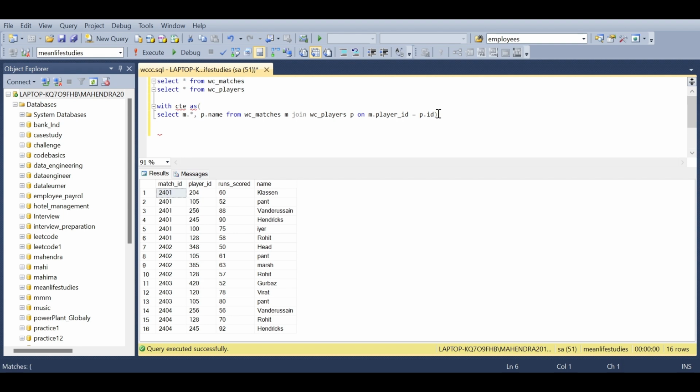Now we need to check whether a player did a hat-trick of centuries or not. How can we check it? Because all scores are greater than or equal to 50, we need not check these scores. By default all values are greater than or equal to 50, considered as half centuries. Now we need to check whether a player is there in each of 3 successive matches or not. If a player is present in 3 consecutive matches, and by default their scores are greater than or equal to 50, then we consider those players as hat-trick of century players.